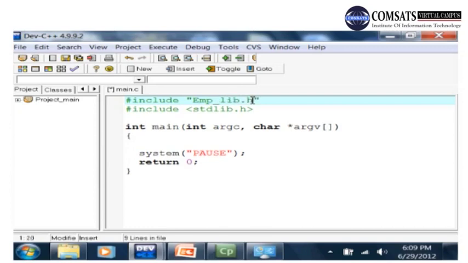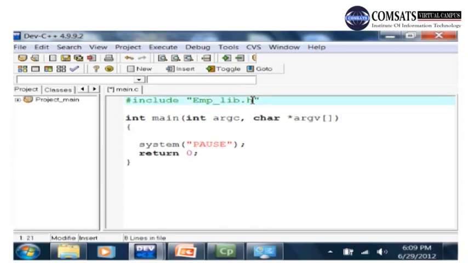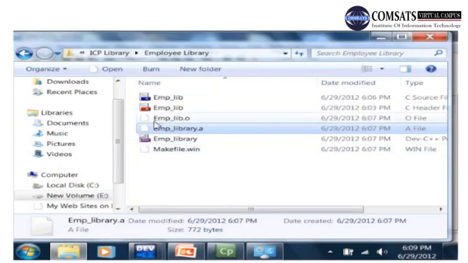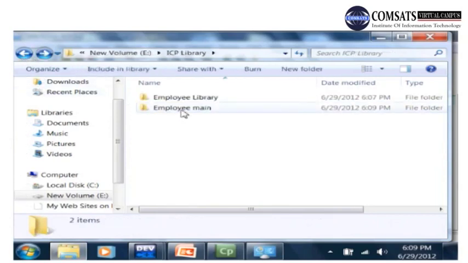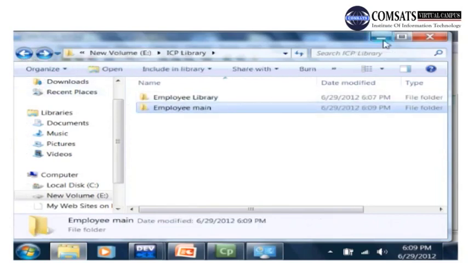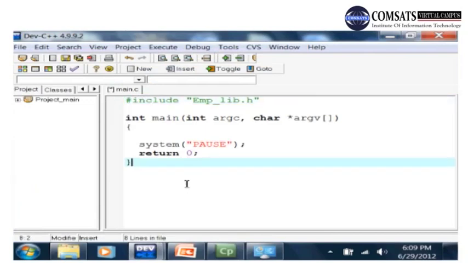emp_lib.h file, and we will provide the path for that file as well, because ये जो फाइल है ये इस फोल्डर के अंदर सेव नहीं है, मेन फोल्डर के अंदर सेव नहीं है. ठीक है, मेन फोल्डर के अंदर आपके पास वो main.c फाइल है. Okay, this file is not saved. The asterisk shows within the square brackets. You can see this asterisk, and this shows that this main.c file is not saved.